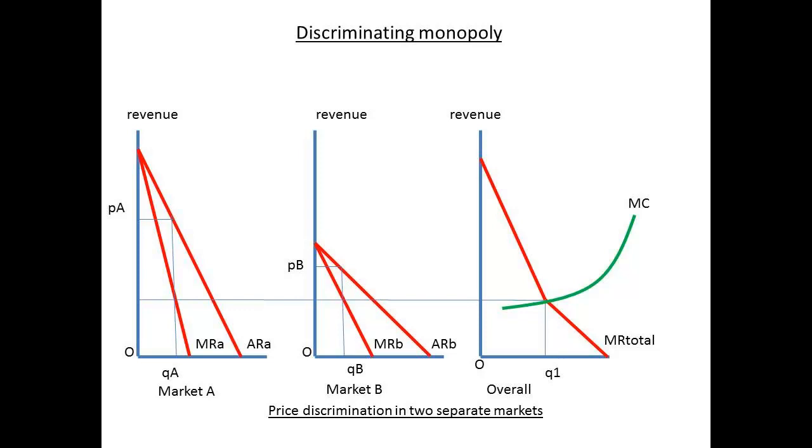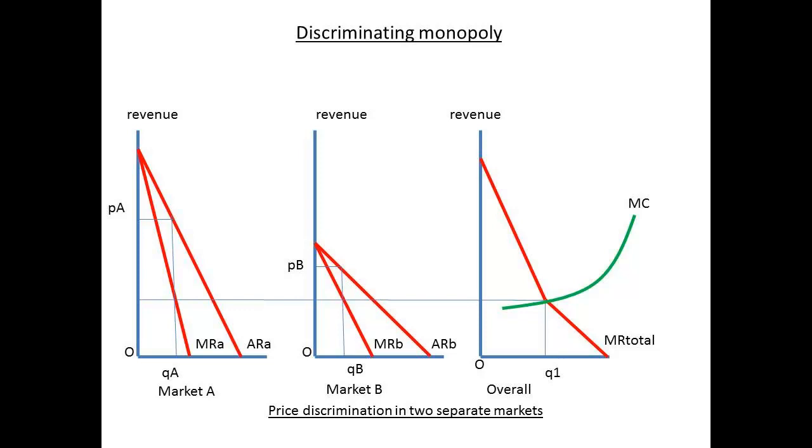The average revenue and marginal revenue curves are shown for two markets, where the supply in market B represents a larger output at a lower price. The combined marginal revenue curve is given by summing the curves from market A and market B. For maximum profit, the MRA will equal the MRB. If it were not so, then we could increase profit by selling more units in one of the markets.